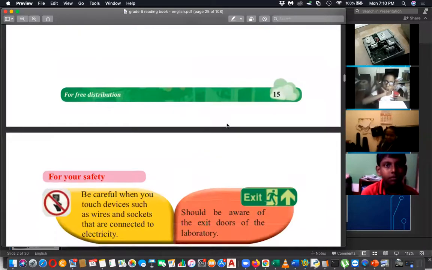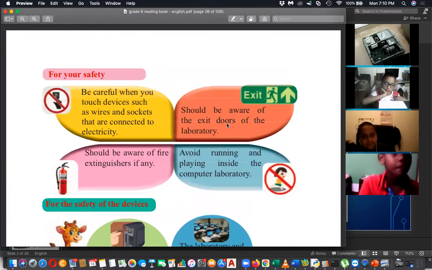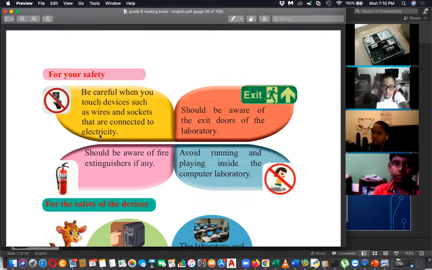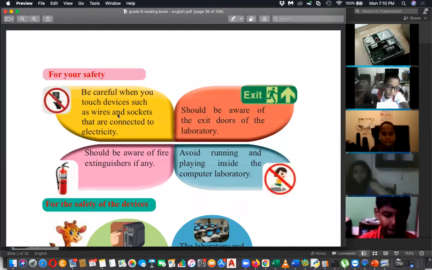Okay, let's explore this. When you consider your safety, a computer is an electronic device, which means it works with electricity. So what happens if you touch the computer when the power is on?